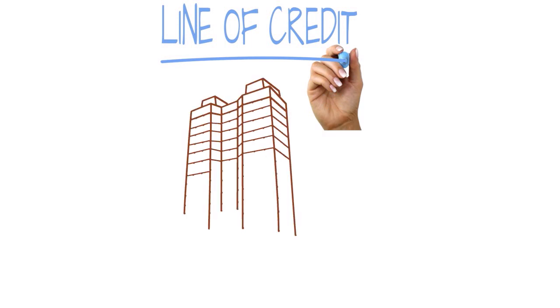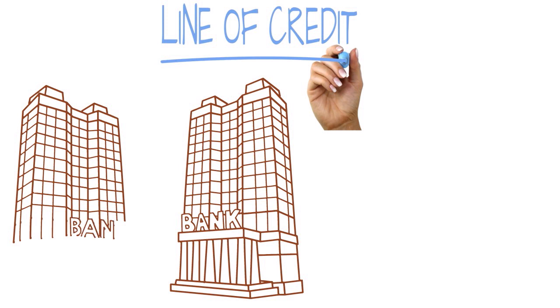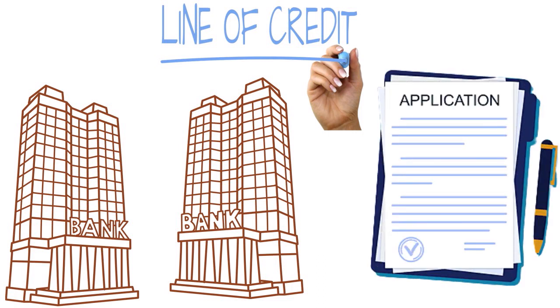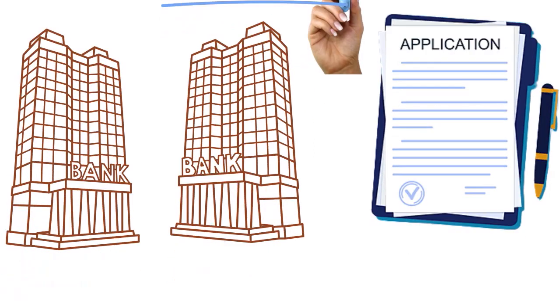line of credit, and I wanted to have it from an original bank. I did not want to have a business line of credit from Citi, Wells Fargo, Chase, or Bank of America, because those big national banks, sometimes they are complicated. They play games with you. They actually lengthen the application process, and in the end, they deny you anyway. So you waste your time double, right? You waste your time doing this application, and then you waste time that you could have invested into something else.